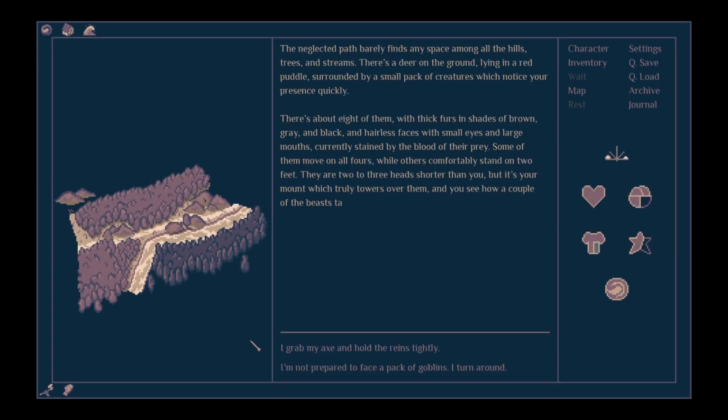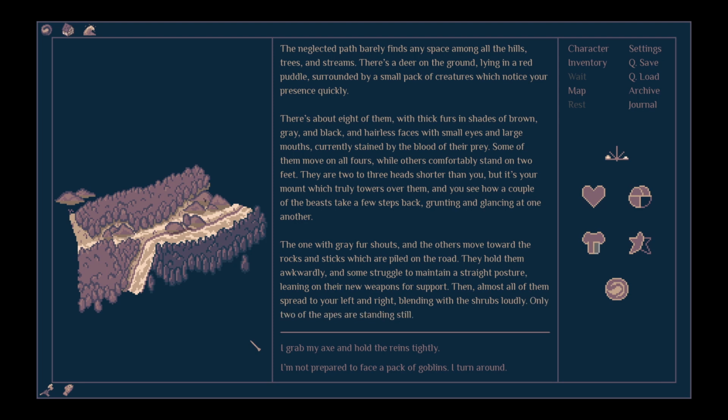The neglected path barely finds any space among all the hills, trees and streams. There's a deer on the ground, lying in a red puddle, surrounded by a pack of creatures which notice your presence quickly. There's about 8 of them with thick furs in shades of brown, grey and black, and hairless faces with small eyes and large mouths, currently stained by the blood of their prey.